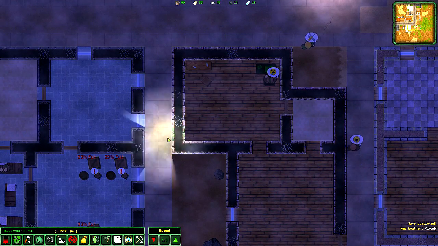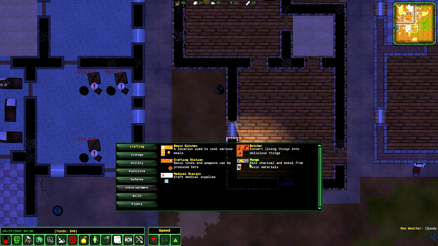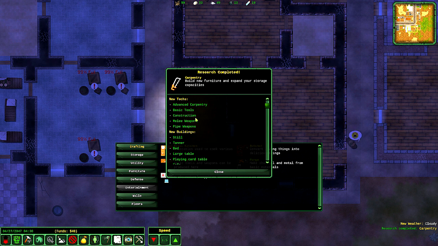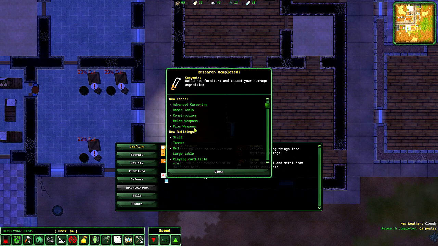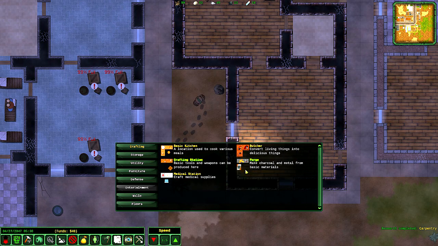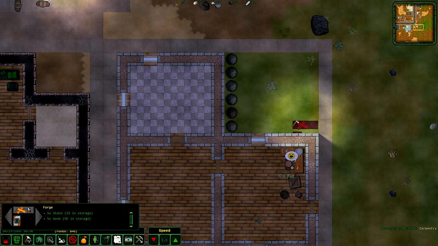So we can have this as our work area. Might put the forge outside. Aha, there we go. So we can do advanced carpentry, basic tools, construction, melee. We get a still, a tanner. There's a playing card table, so we can get them something. We've got a forge.